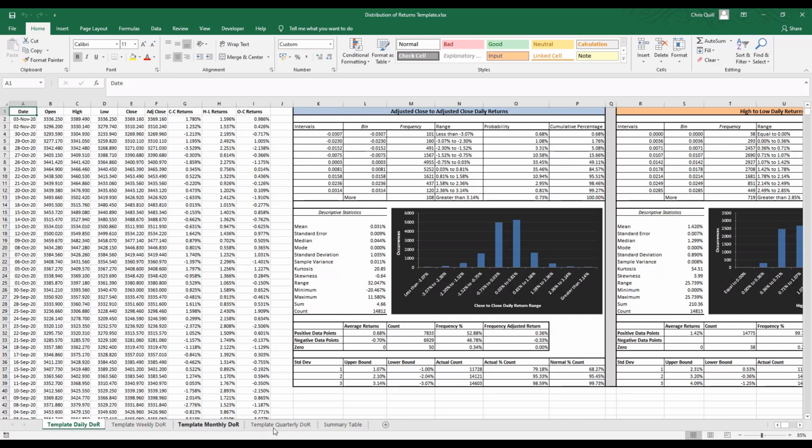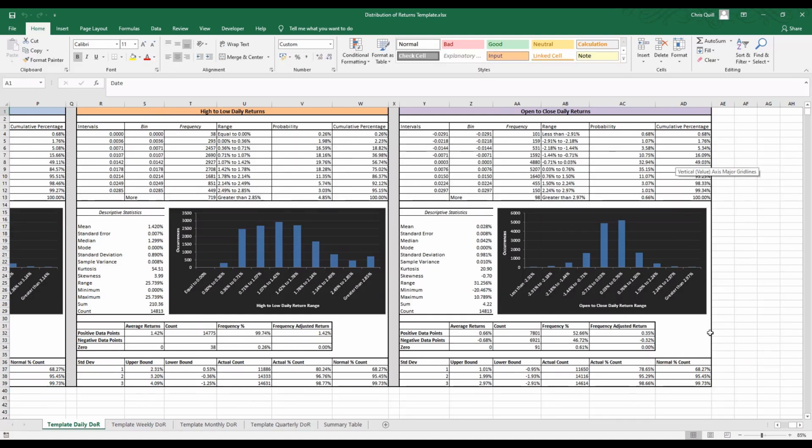Now, all of the template sheets, so the daily, weekly, monthly, and quarterly templates, have S&P 500 prices within them to begin with, and I'm going to show you how they will work shortly. But before I do, let me just continue where I left off a little bit previously in the video with a touch more analysis on daily S&P 500 returns. So in that last section of the video, we analysed close-to-close returns for adjusted close prices from Yahoo Finance, but I stopped short of building out the data tables and charts for open-to-close and high-to-low returns because the process is very similar, and like I said, it's good practice for you to have a go at doing that yourselves. But what I want to do now is briefly take you through a few quick points on analysing those returns once they're built out, because they're already built out in this first daily template sheet.